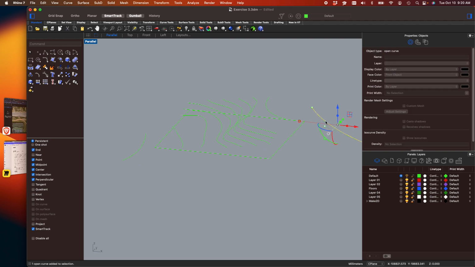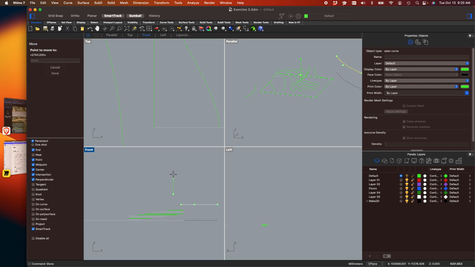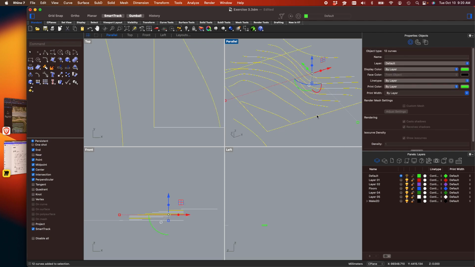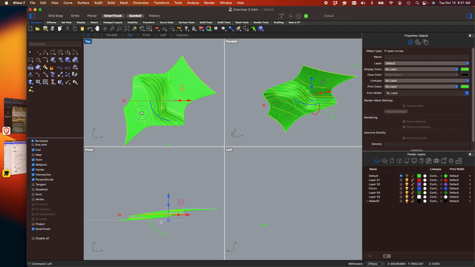So this one needs to actually come up 10 feet. I'm basically lofting outside of that square so I can trim it off. So let's move that. Let's go 10 feet, enter. And let's go ahead and loft those together, except that one. Better, closer, loose, rebuild, awesome. We get most of it anyway. Yeah, there's a little piece.